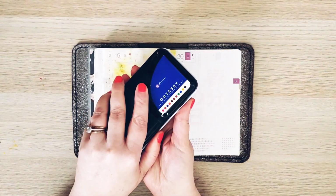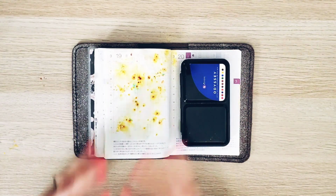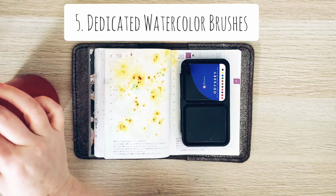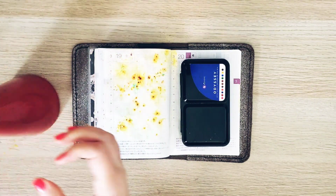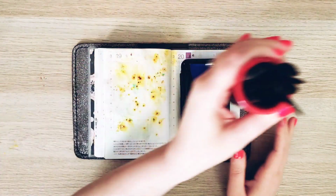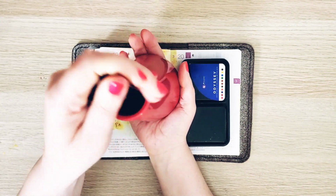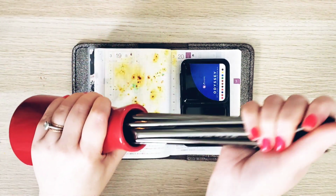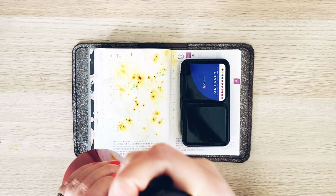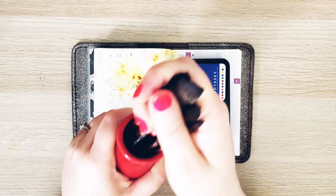Then of course, watercolor. Now with watercolor, I personally think it's really helpful to have some watercolor brushes. Not expensive ones. Mine are not expensive, and I'll link everything I have below if I can. But basically, brushes dedicated to watercolor. So these are my watercolor brushes. I got these all on Jet Pens. They're all the same brand. They're called Zen. Royal and Langnickel. Anyways, I'll put them below.